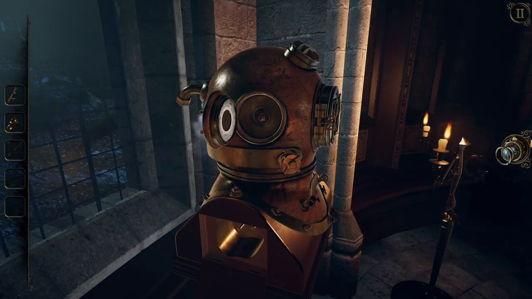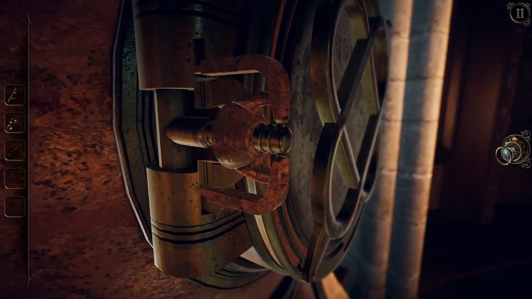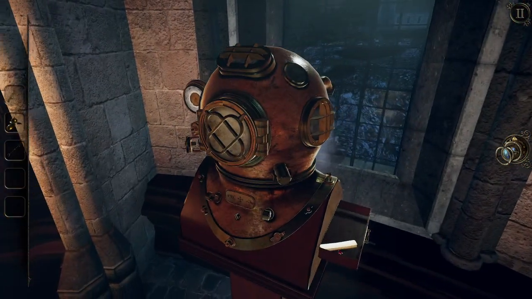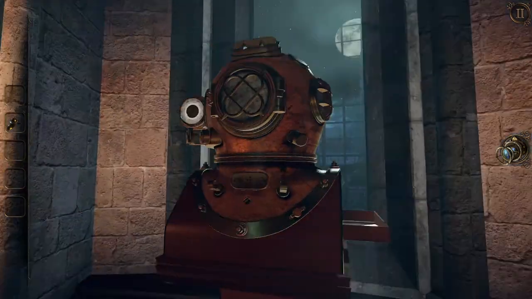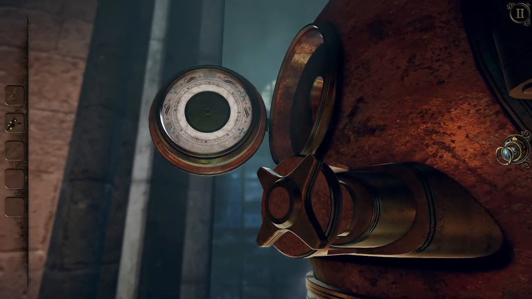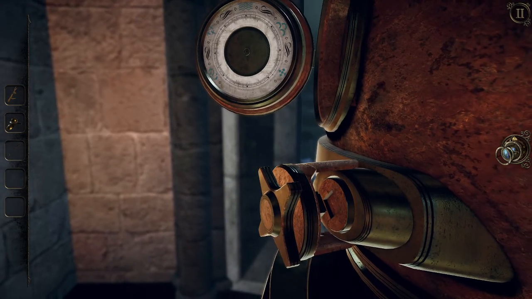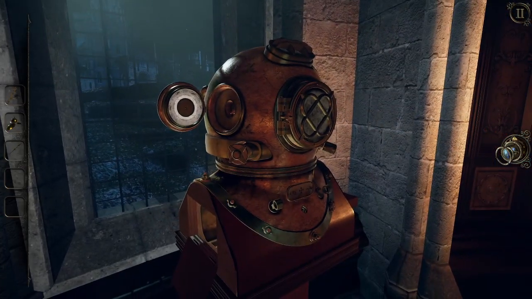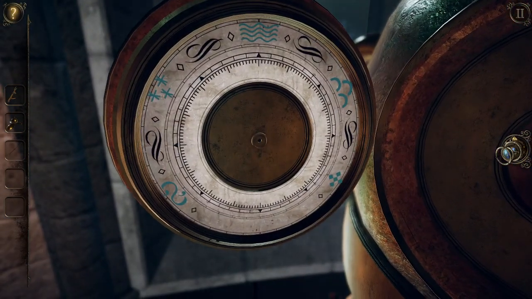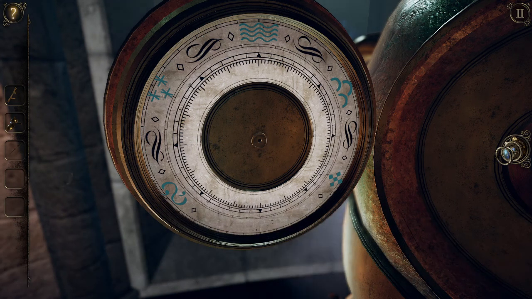You see any place where it could go? But this seems to be pretty much stuck in place. So there's that. This thing? Can I turn it? No, I need to get rid of this rusty thing. Wait, what's that? It's a barometer. Oh, right, pointer. I wanted to look for a dial.